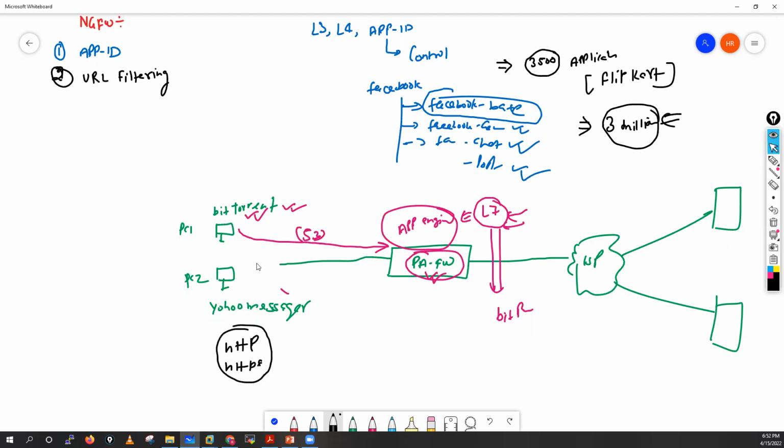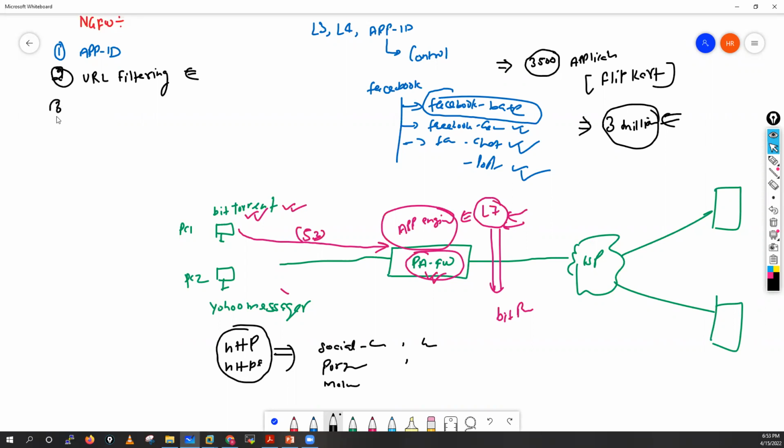So let's suppose you want to put some restriction, like you want to block all the social networking sites, or all the pornography sites, or all the malware related websites, or all the gambling websites. For such kind of protection, you have to go with the URL filtering solution of your next generation firewall. So this is one of the best features of your next generation firewall.